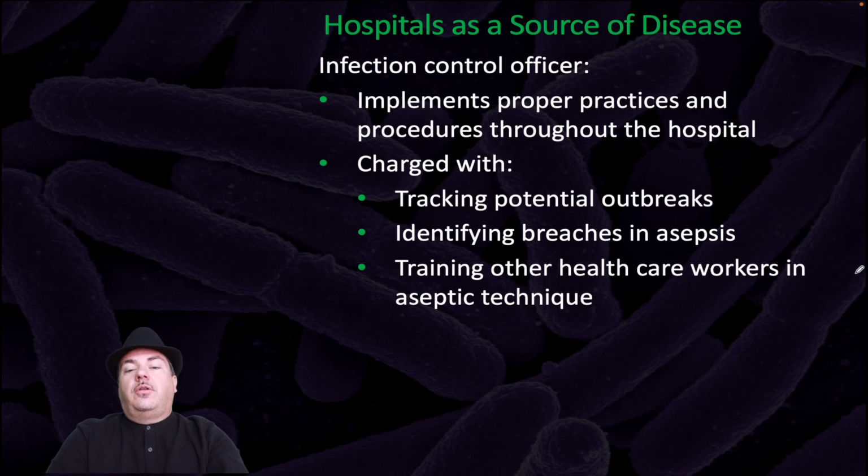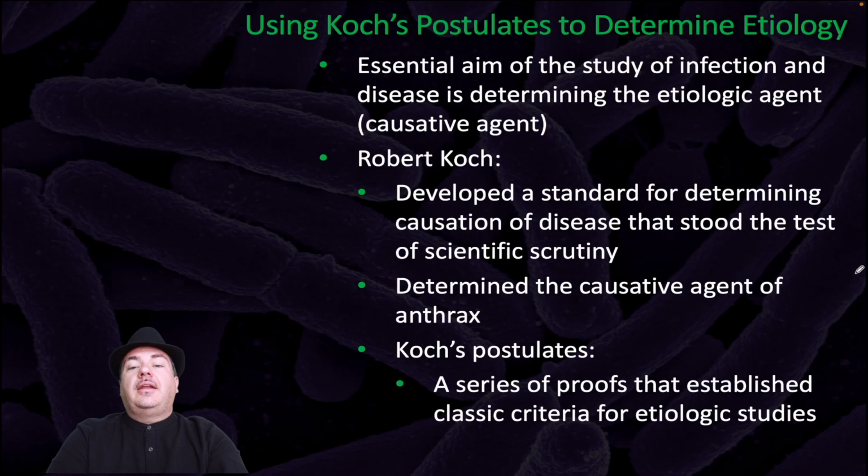The infection control officer implements proper practices and procedures throughout the hospital. They're charged with tracking potential outbreaks, identifying breaches in asepsis, and training other healthcare workers in aseptic technique. An essential aim of the study of infection and disease is determining the etiologic agent, or the causative agent. Robert Koch developed a standard for determining causation of disease that stood the test of scientific scrutiny. He determined the causative agent of anthrax.